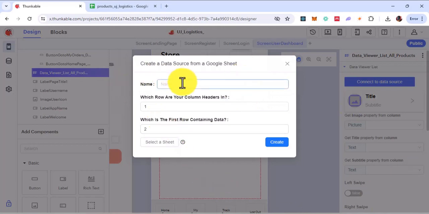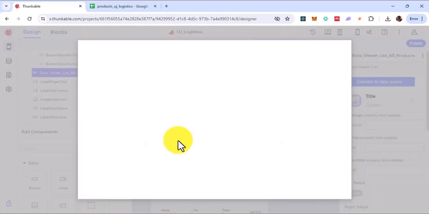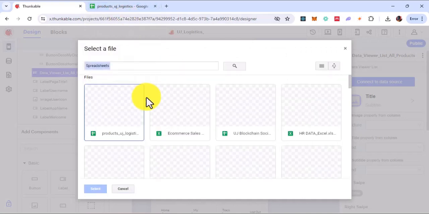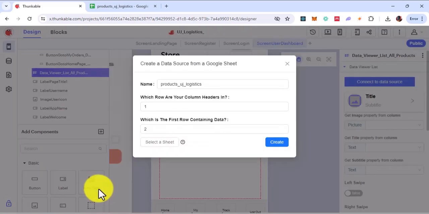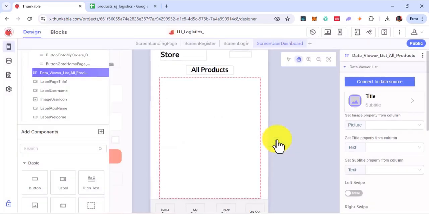So I'll just select the sheet, and don't forget the name is product UG logistics. So this is the first one. I'm going to be selecting it. I'll go with the name of the sheet. So the header is row 1, the data starts from row 2. So I'll go ahead to create.